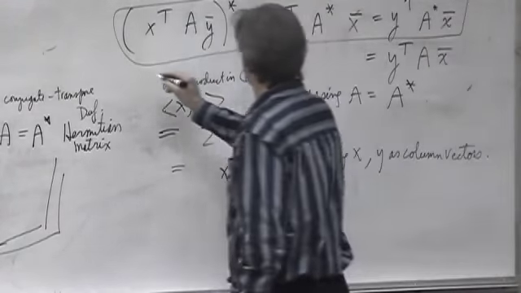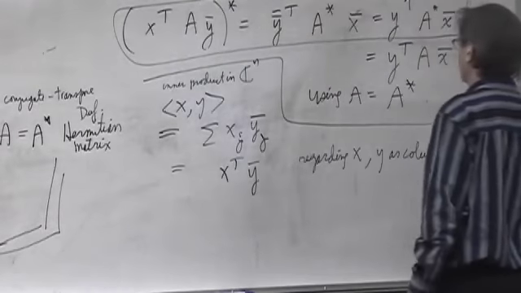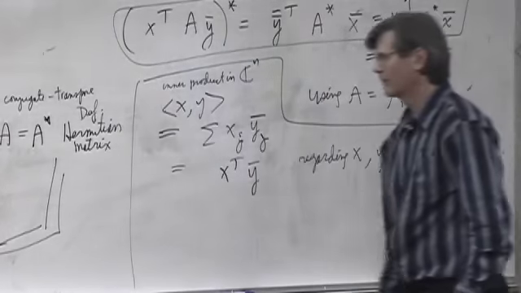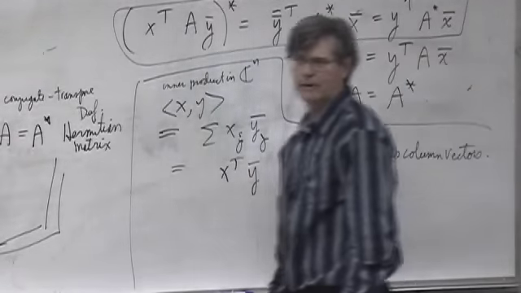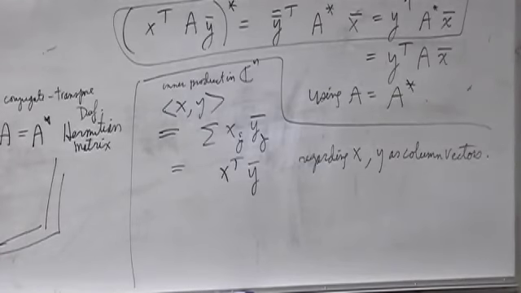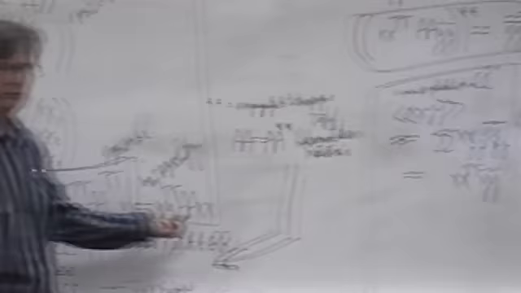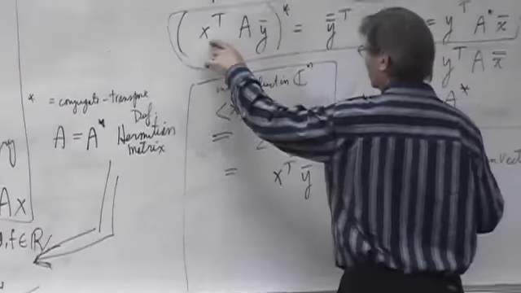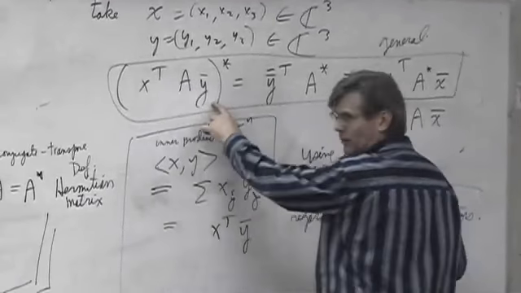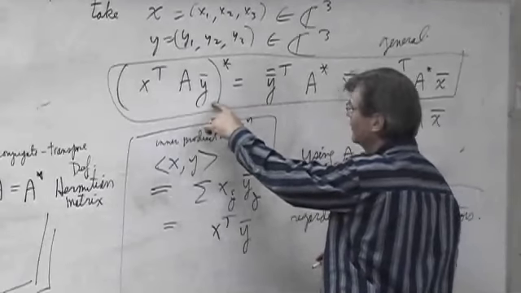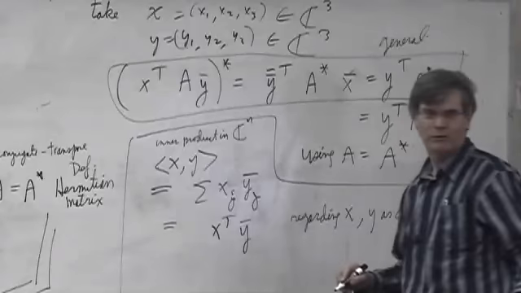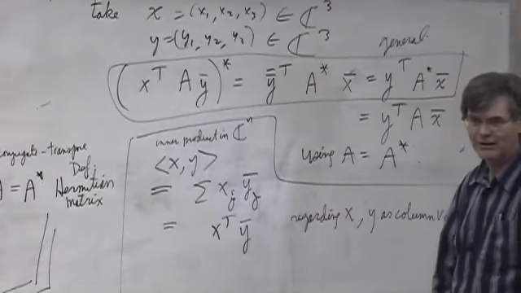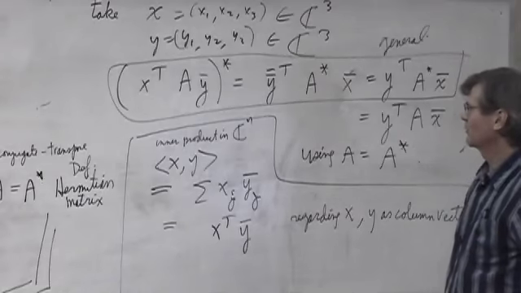So everybody have the general formula, just using transpose of product as a product of transposes in reverse order. And then in the symmetric case, I get that the original quadratic form is equal to the quadratic form with the x and the y switched. Then I have the general formula for the conjugate transpose of this quadratic form, with some kind of quadratic form involving x's and y's, so there's this conjugate in there. So it's not a real quadratic form.